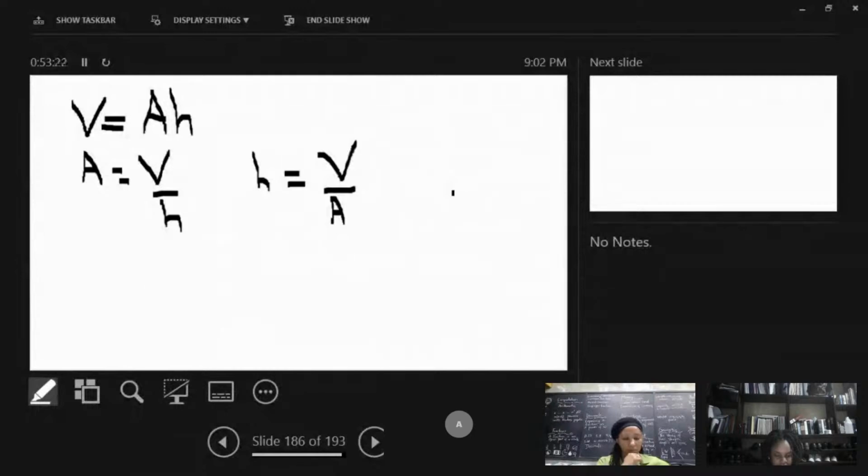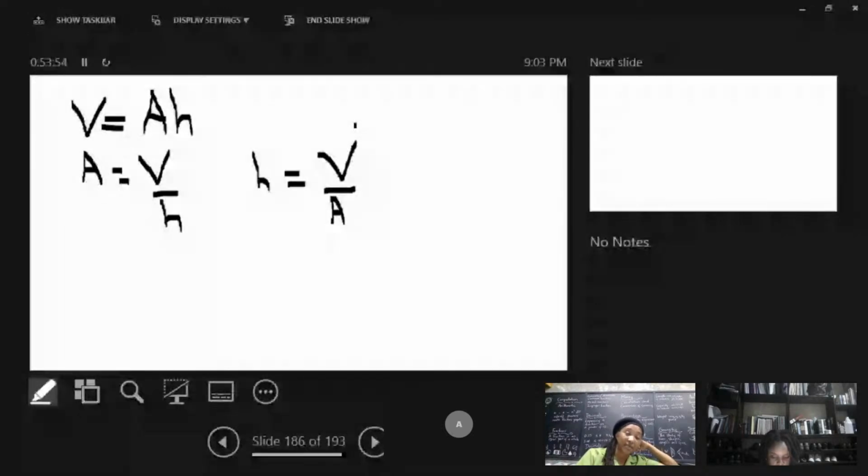Right. And we could also use that to find the radius if push comes to shove, right? Yes. If we divide the volume by the height to get the area, then we divide the area by pi and find the square root, since the area is pi times the radius squared. So this is the basic concept, and this is for prisms.